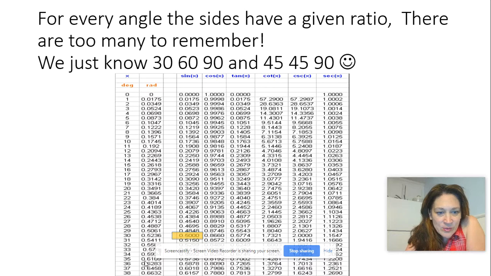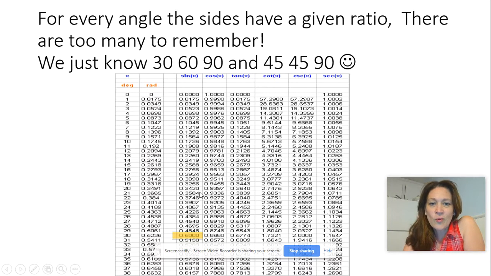So now look at this. We can find out the ratio of any side that has the opposite side and the hypotenuse, because we have this chart here. So if we have a 20-degree angle, the side across from the 20-degree angle divided by the hypotenuse is this number. But luckily we don't have to remember them all. These are all stored in our calculator. So again, the sine ratio is the opposite side divided by the hypotenuse.